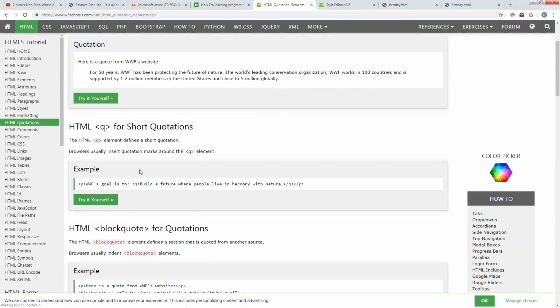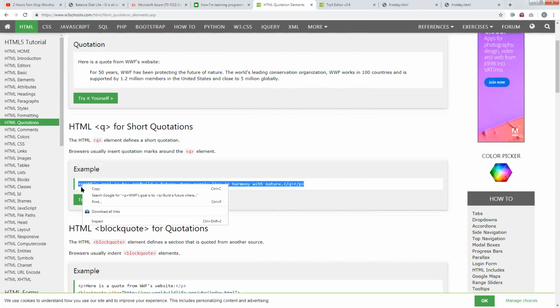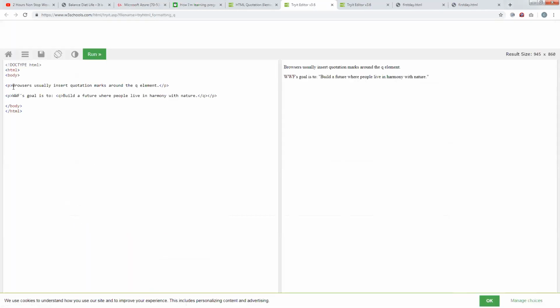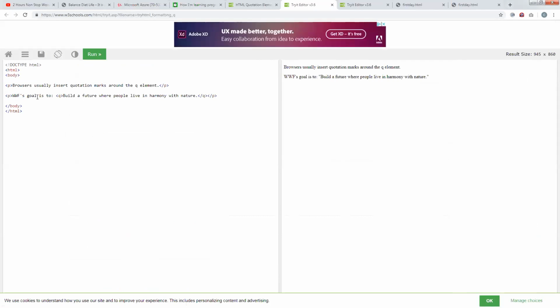Quotations now. How are you going to write a quotation? It's Q. So it means that if I put something here, see it yourself. See what they did. So they now quote. Normally, if you put something, you have to put quotes in it. But in HTML, you have to use Q for quotes. Okay? Which is very important. It's very key, because if you're writing certain things, you can use Q when you start getting advanced in your web development.